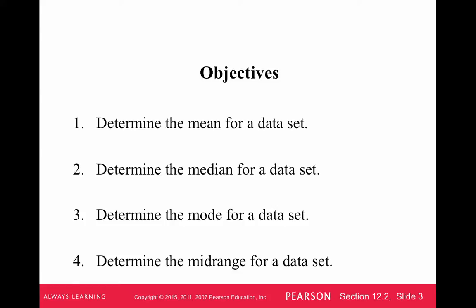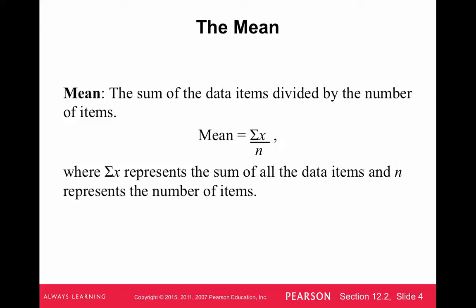We're going to do the first three objectives. We're going to determine the mean, sometimes known as the average, the median, sometimes known as the middle, and the mode of the data, sometimes known as the most frequent. So the mean of a data set is the sum of the data items divided by the number of items. A lot of people know this as the average, but in this class, in this section, we'll call it the mean. So when we add up all the data values, this notation right here means take the sum of all the data values. We list each data value as x, and divide by the number of data values, so the lower case n represents the number of data values, and this x represents each data value. This sigma is the sum. So add up all the data values, divide by the number of data values.